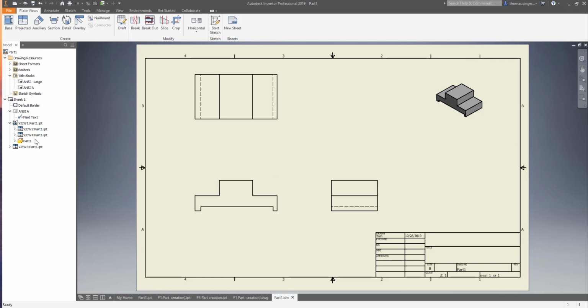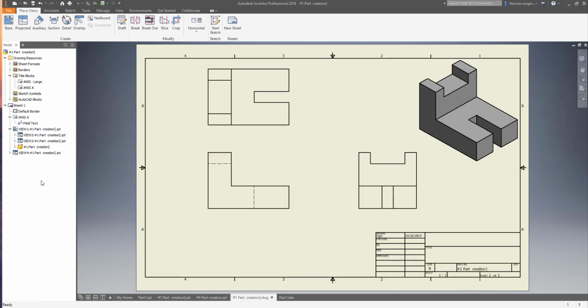So here's how simple it is. Over in the browser, we right mouse click on the sheet name. So if we just right mouse click on sheet 1 and we choose copy. Now here's the key. We take and copy the sheet from one to the other. So this was part one. We're going to go back to the part creation, right mouse click, and paste it in the browser. So now I've got sheet one, and then I just added sheet two, but it's got the lightning bolt, which means it needs to be updated.